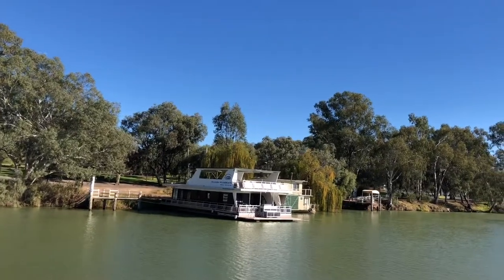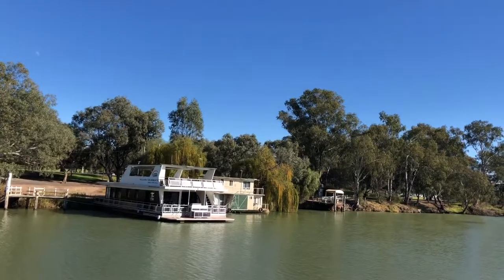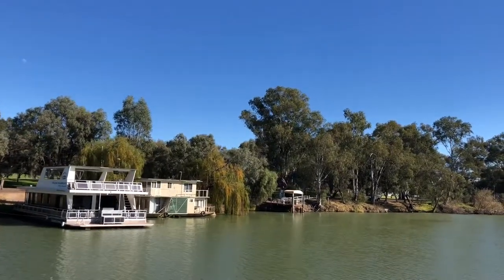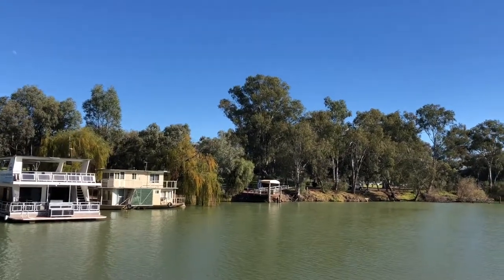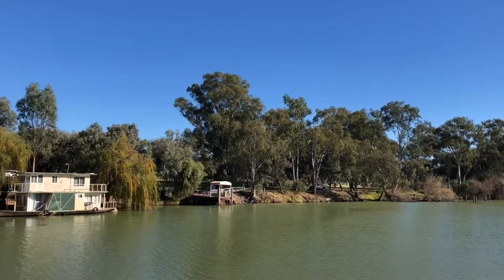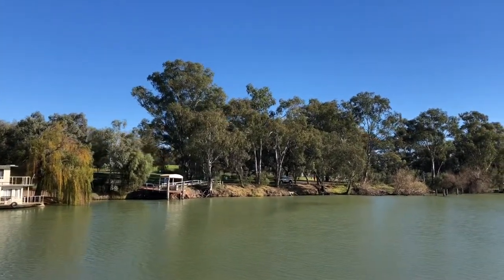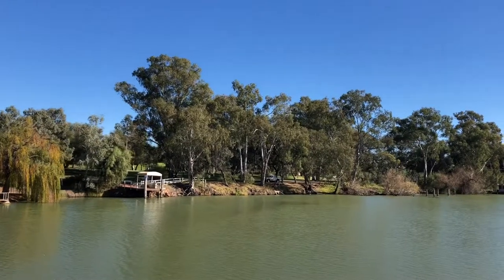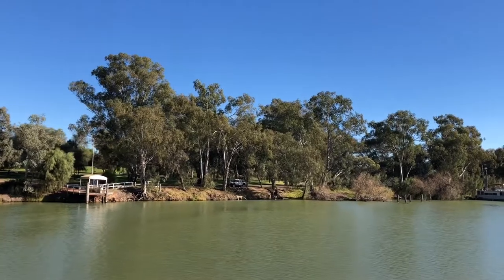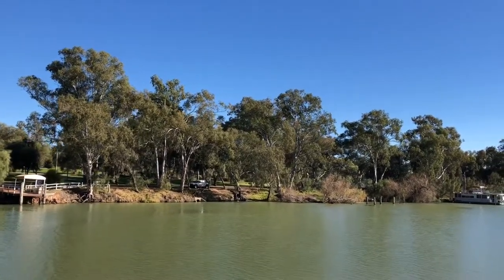There are 13 locks and weirs on the Murray, damming it back in stages. Without them, the river pretty much runs dry every year. Contrary to popular belief, this river system should not have water in it all year round. It is a seasonal river. When it rains, we have water. Through the droughts, it's meant to run dry. But they placed 13 locks and weirs across the Murray, basically drought-proofing the river system, so these days we have water all year round. The stringy yellow buoys are set up across the river to try and stop people getting too close.